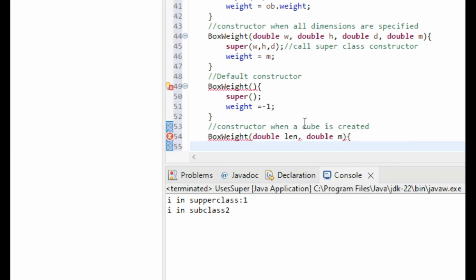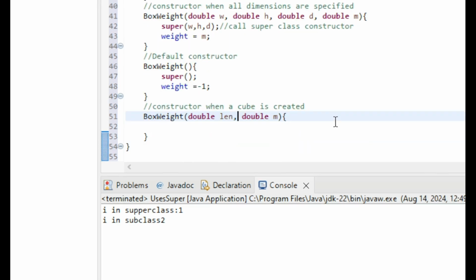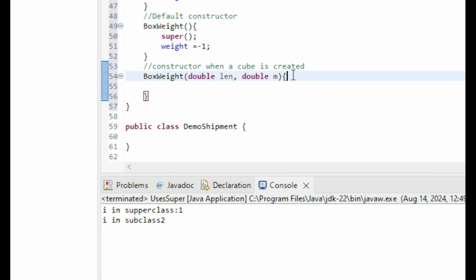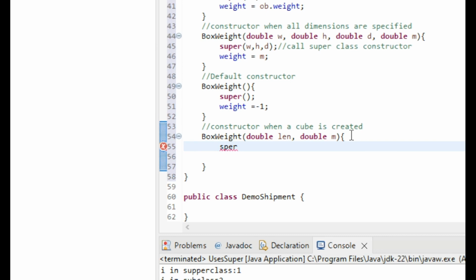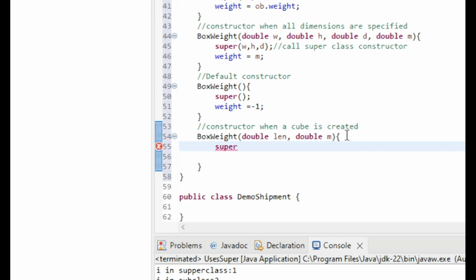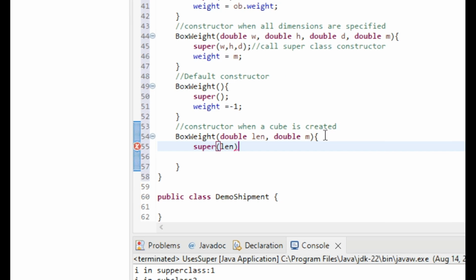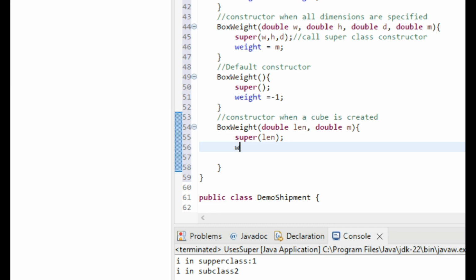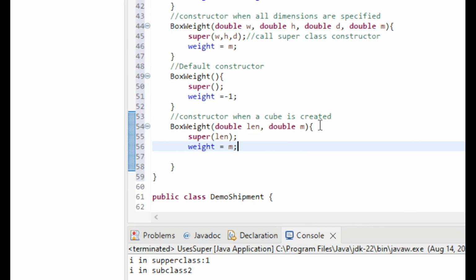So we have BoxWeight, this is double N, comma double M. So this particular constructor is just taking length, so let's call the constructor of this superclass, and we supply it with len, and then after supplying it len, of course we must assign M to 8. Okay, so we are done with this.